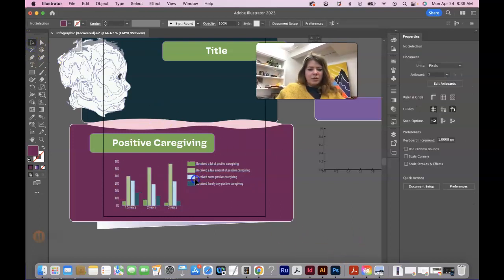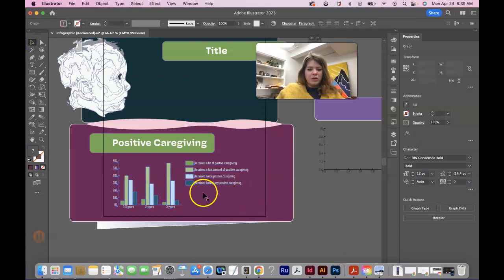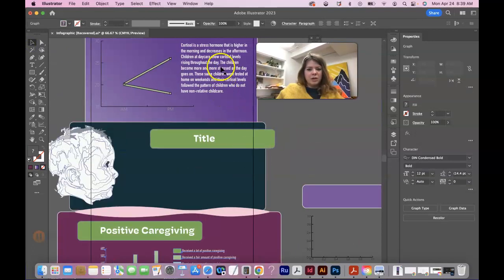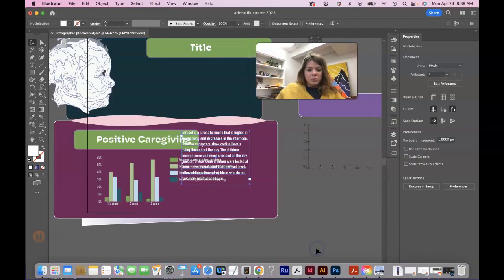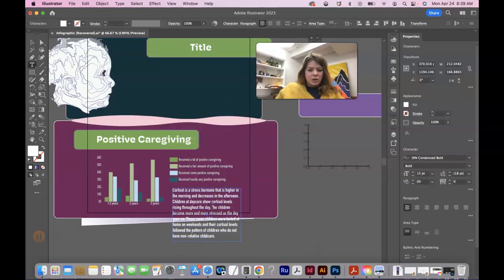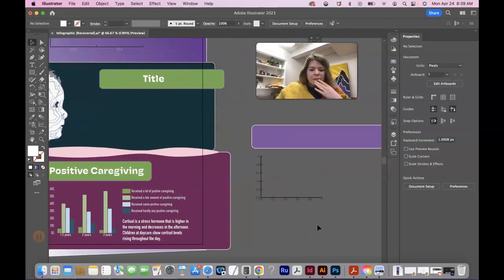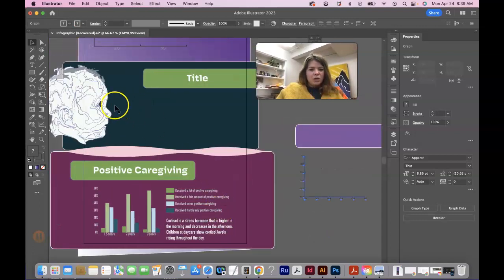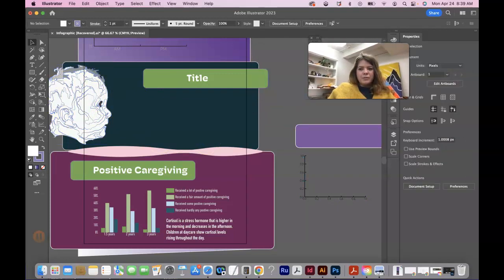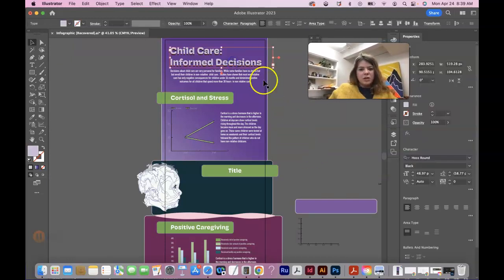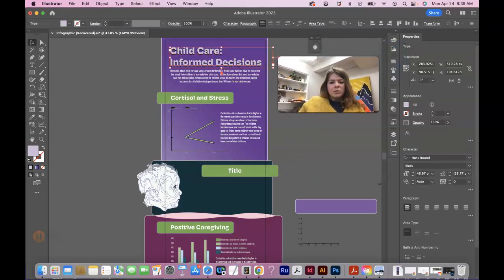And you might want to try putting a little bit of text down here, just explaining the graph in a little more detail, but using very few words, hopefully. Maybe that many words at the most, to kind of explain this graph if you need to. And it looks like you have something started here, but you could always do a pictograph here or something like that. Pictographs are usually pretty simple. You might have to take another look at your article just to see if there's anything else you can pull out of there.